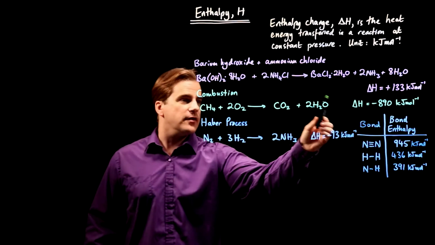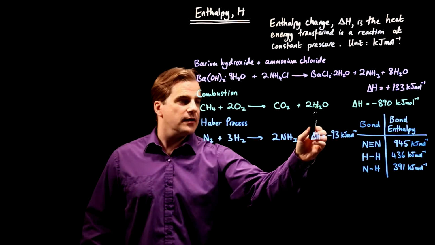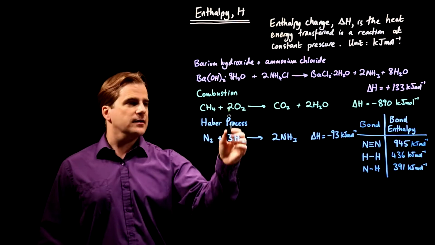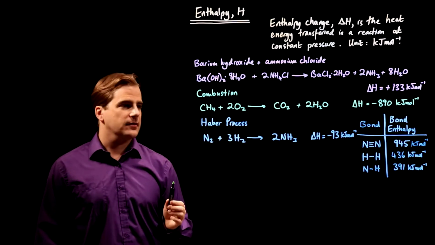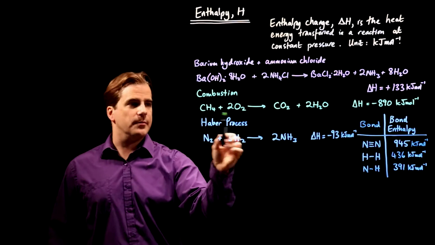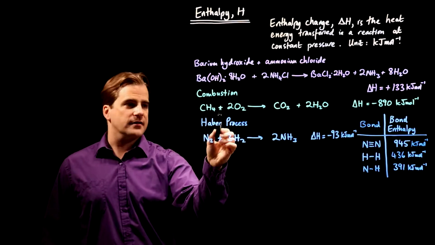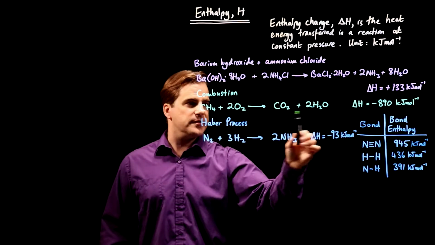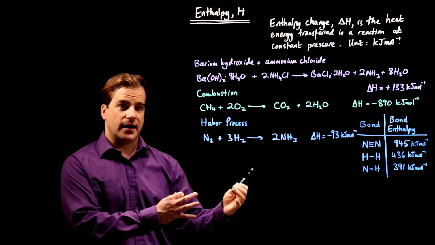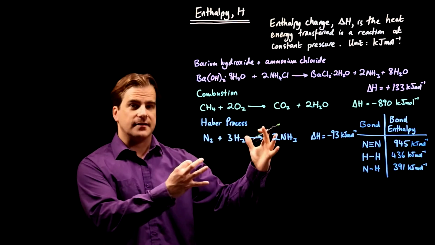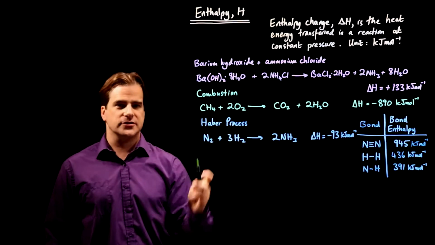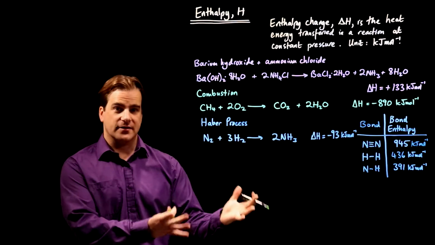That means that the products have a lower chemical potential energy, or enthalpy, than the reactants. So, that means the chemical potential energy stored in the bonds of these reactants is greater than the chemical potential energy of the products. So that means these are at a lower energy. Where did all that extra energy go? It was released into the surroundings as heat. And as you know, combustion, a fire, releases heat. It's hot.